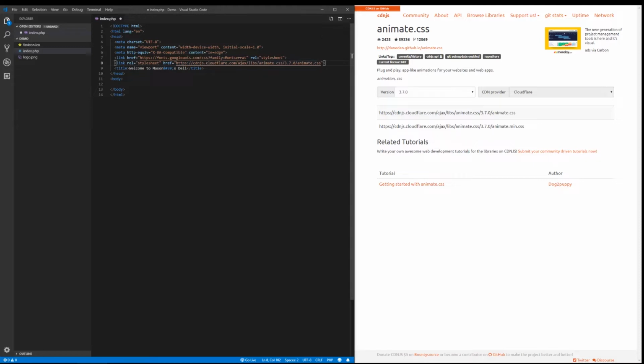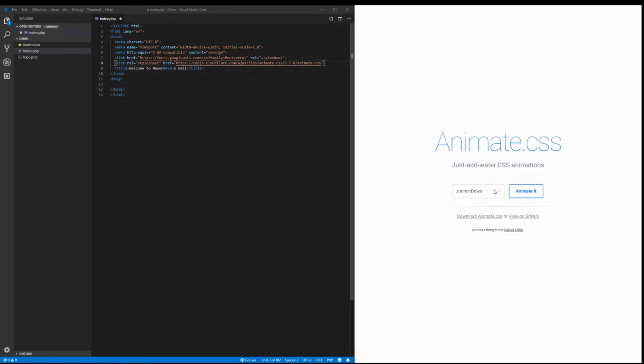So now all that file that we saw before is now available for us to access in our holding page. It gives you the ability to animate any item on the page. There's a whole load of different animations here that you can use. Find one that you like, and then you can just apply it to, like I said, anything on the page, buttons, text, anything really. When it comes to animations, less is more.